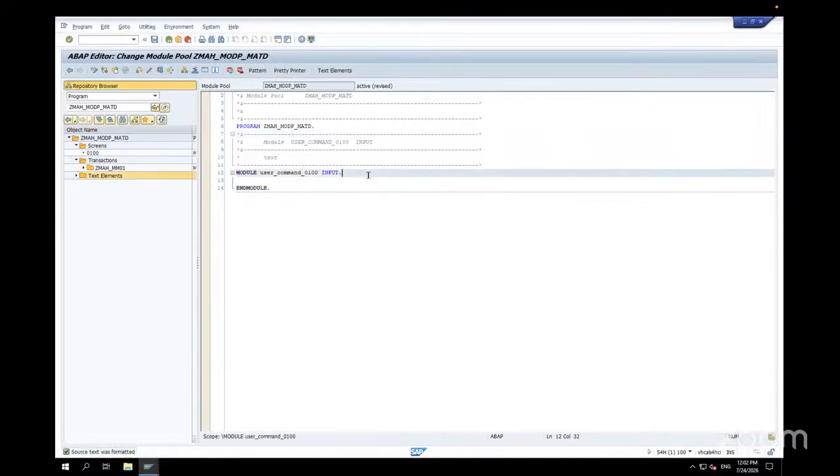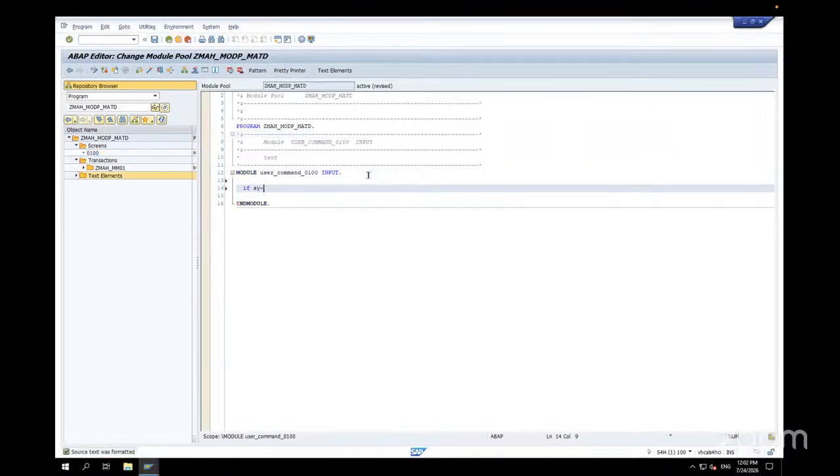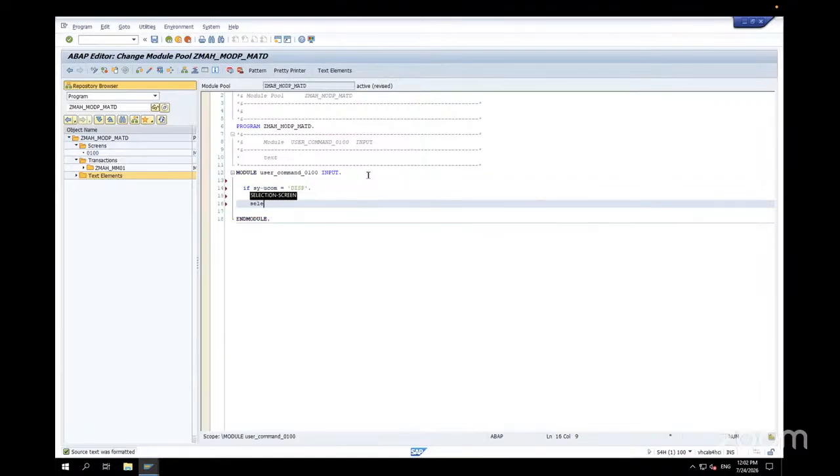Here you can write the code. If s5-u equal to, I have given, I think, disk, right? Disk. Select symbol. Number.